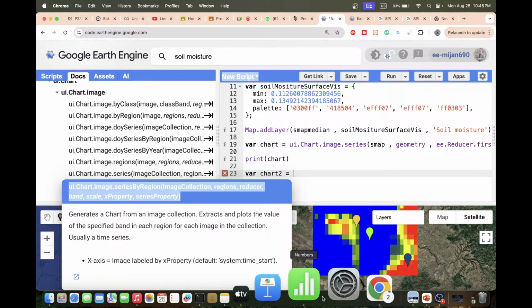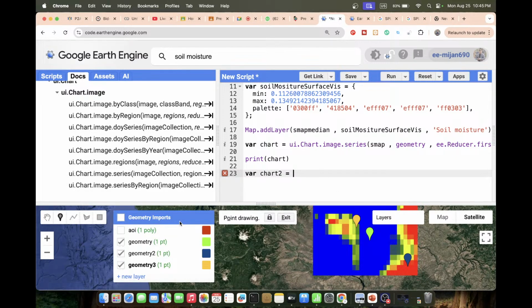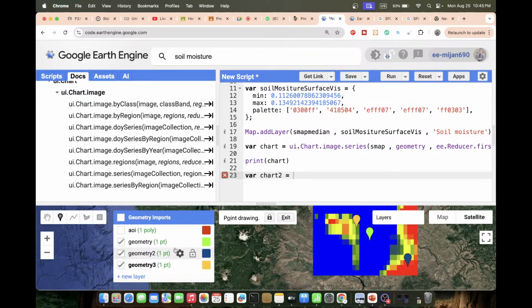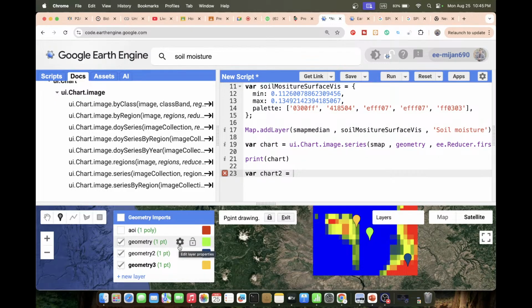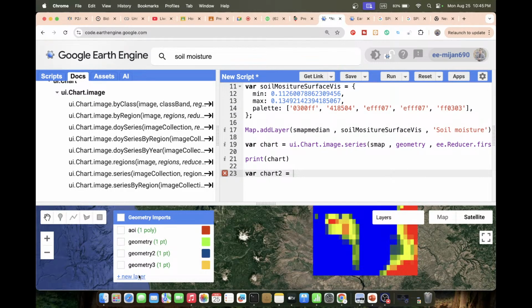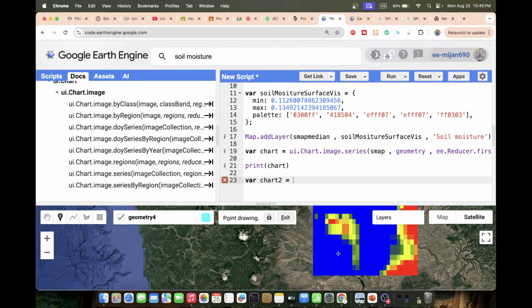I want to compare these three individual lands, and okay, sorry, we made a mistake here. These three things we just need to take as one geometry. Okay, so I take a new layer, suppose geometry4, and suppose this is my one, this is another field area, and this is another field area.